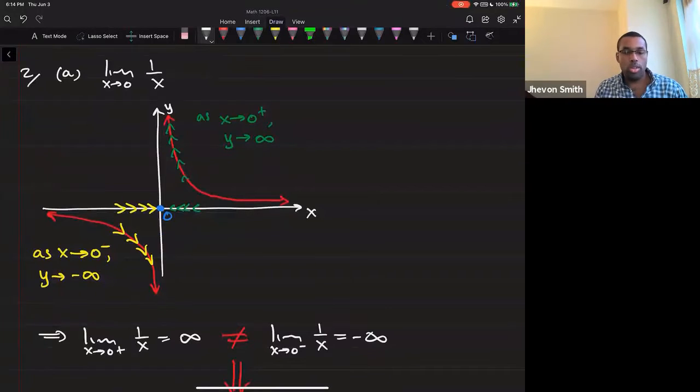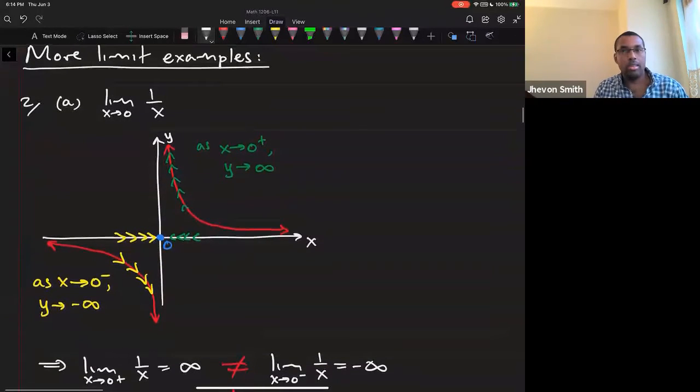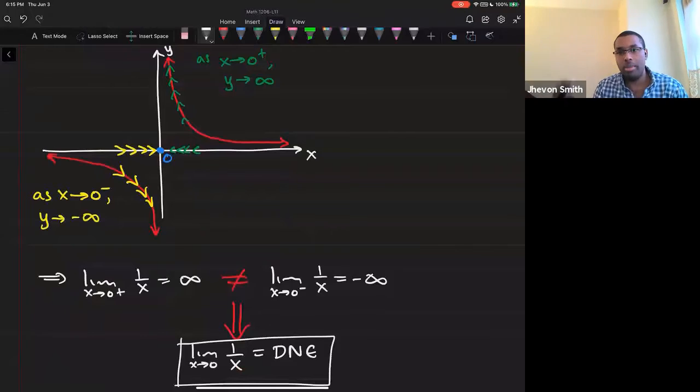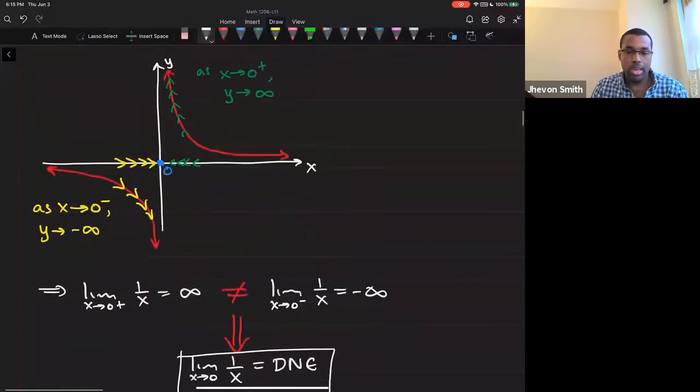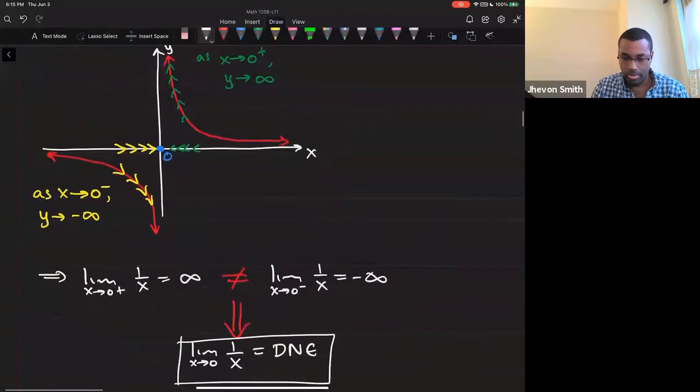So here I want you to realize that x is approaching 0, and x is in the denominator. It's the only thing in the denominator. So here we are approaching division by 0. It's very important that you realize we're not actually dividing by 0. We're getting close to it, right? We're inching very close to it. And here it's like it doesn't even make sense. It doesn't make sense in the original function. It doesn't make sense for the limit. Division by 0 is a very weird thing. It's hard to overcome. So yeah, the answer here is does not exist.